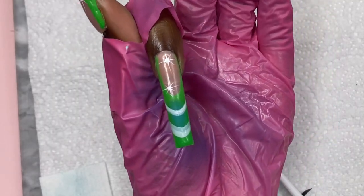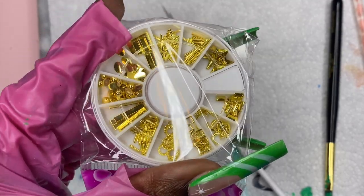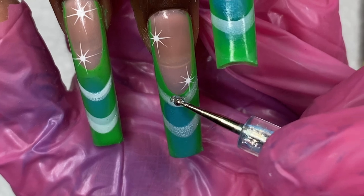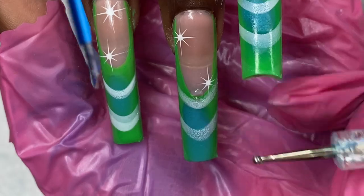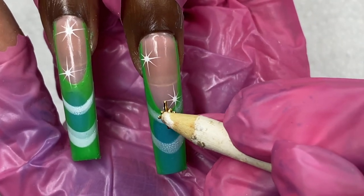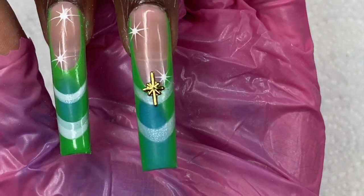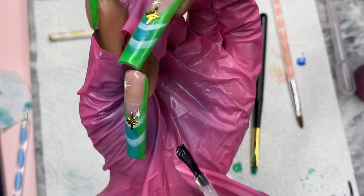Now that's done, the only thing left to do is add our gold nail accessories, just like she had in the picture. I have some gold little stars. I think she had little roses, but I don't have that one in particular. So I'm just going to add these gold little stars in the center of each finger, and we're going to call it a day. After I cure that charm in place, I'm gonna put a top coat on it and we're done.